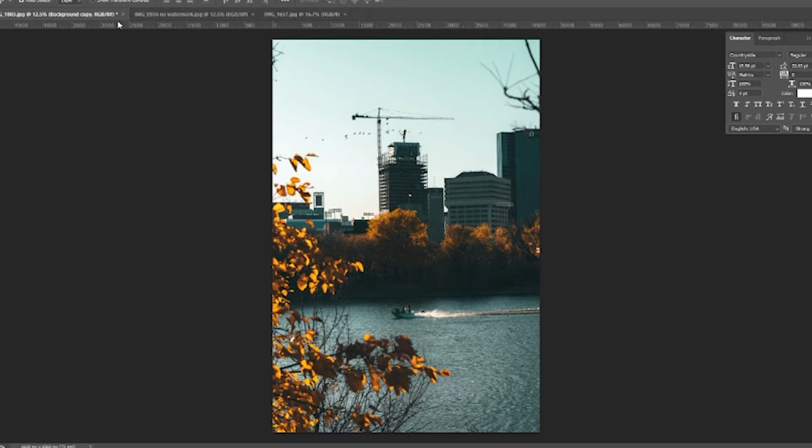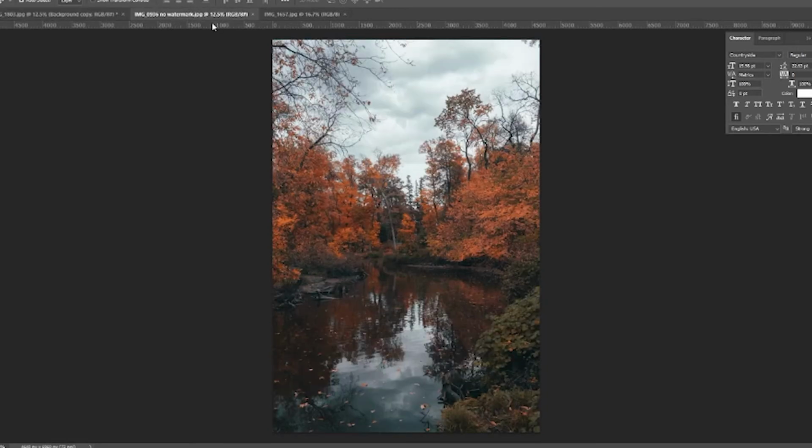So I brought 3 photos into Photoshop here, which we are going to try the sky replacement on. The first one is just a simple photo, and I thought it would be a good photo to use sky replacement on because it doesn't really have much going on in the sky. I think this one is gonna be one of the easier ones, because the sky replacement actually uses AI, so it might have some trouble with maybe the birds, but for the most part we're gonna completely replace the sky. And then we're gonna do that on these other photos here.